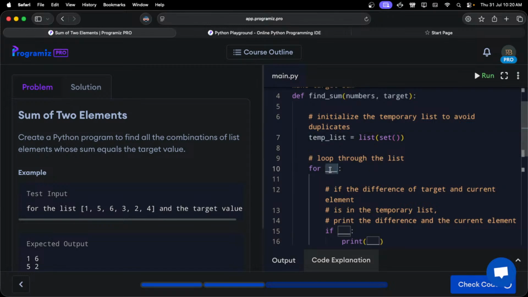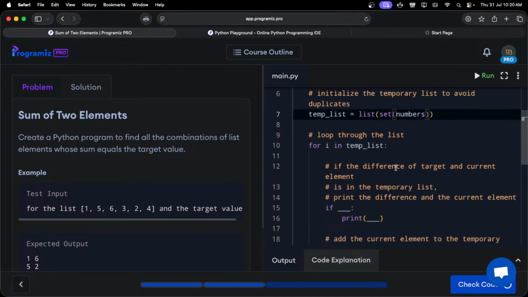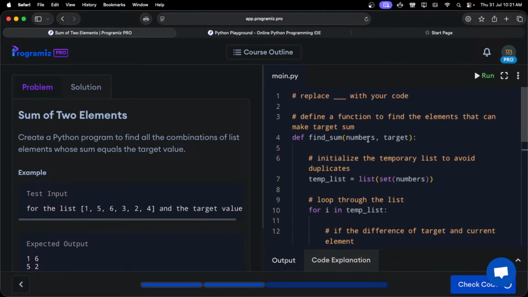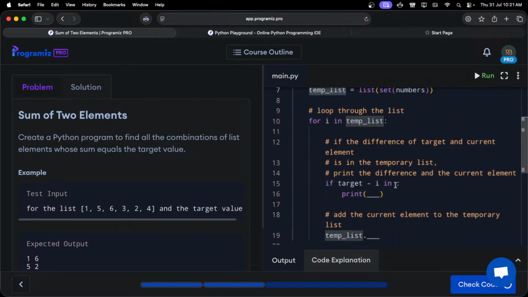Right, so for i in temp list, just does not make sense. That's the only part that does not make sense, right? So target minus i, if it is in the temp list, right?